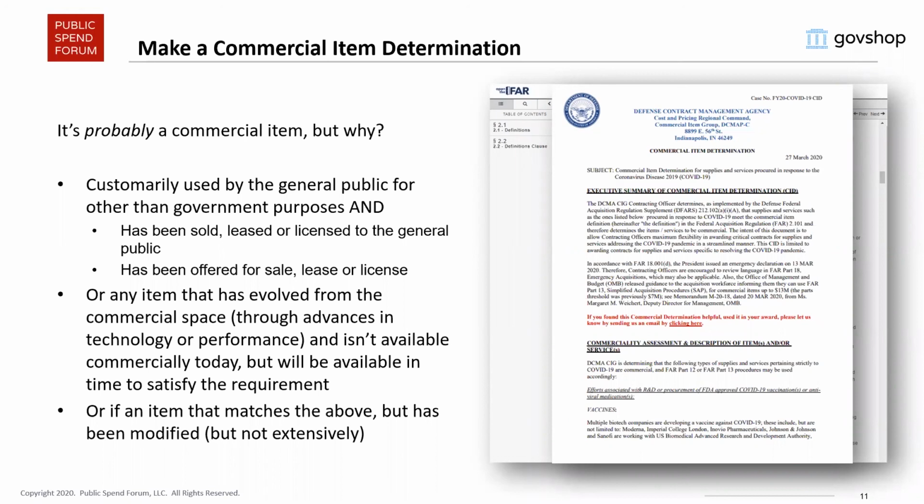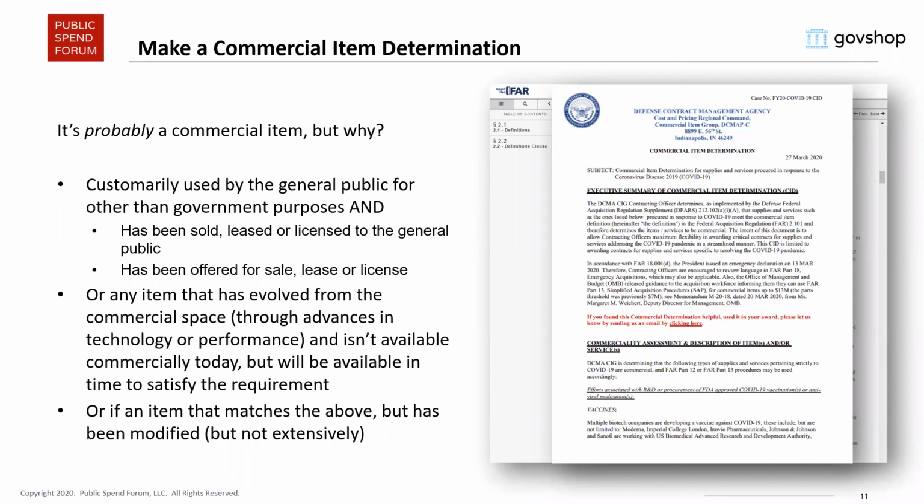Just basically to say, look, if it's a procurement in support of COVID, then we are going to consider, for the purpose of what FAR part is applied, we're just going to consider it commercial, right? So when it comes to the commercial determination for any procurement, step one is your buy in support of COVID. If it is, then just start with commercial procedures are available to you.